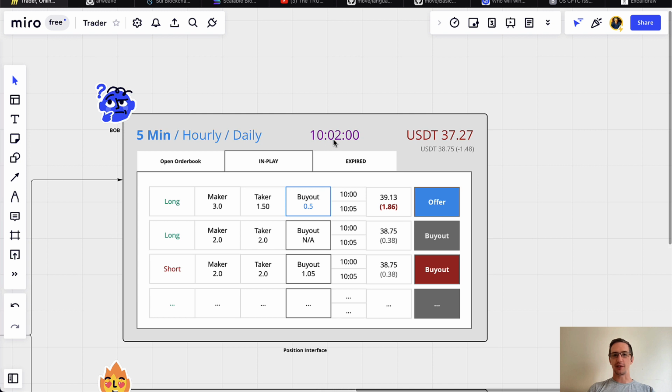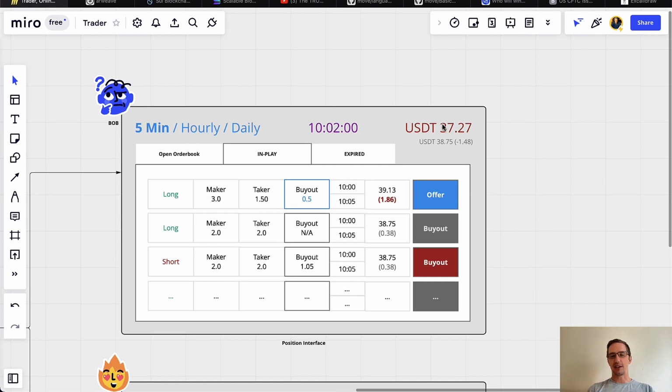Now, fast forward in time. We're now at 2 minutes past 10. And Bob and Alice are in this order over here, right? So we're now in play. And this would be similar to football betting or basketball betting, sports betting, where you can bet on odds before a game, but you can also trade the odds during the game. And the odds in this application are completely set by the market. That's the idea, right? Completely set by the market, just like in the real world where traders are setting their prices on the order book in that sense.